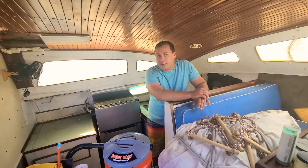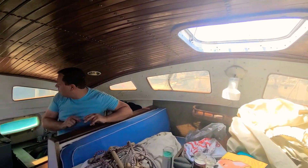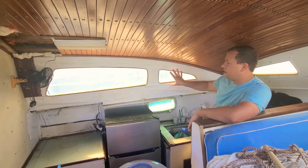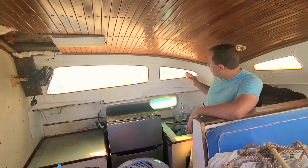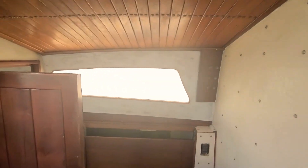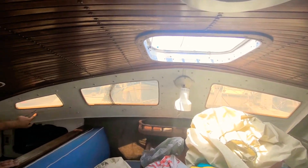I'd like to have more windows in here — more opening windows. I'm probably going to put one of those brass circular windows. Maybe I'll take these out, I don't like the big ones. I'll make it a full solid panel and put circle, circle, circle, circle — and then maybe the same thing for the other side, as long as it matches. Maybe two circles over there. The front windows you want to keep solid because they get beat up pretty bad.